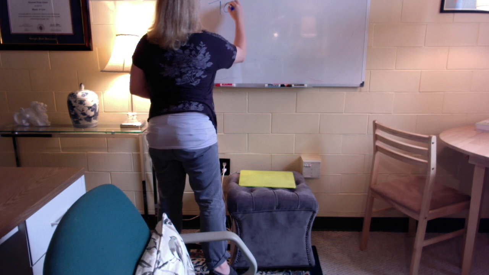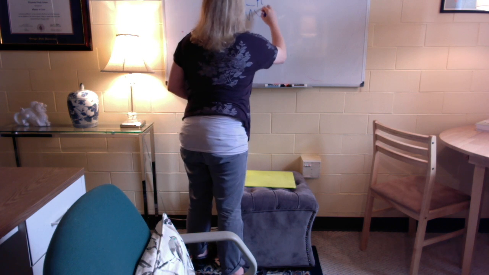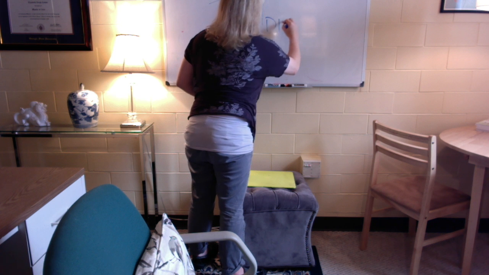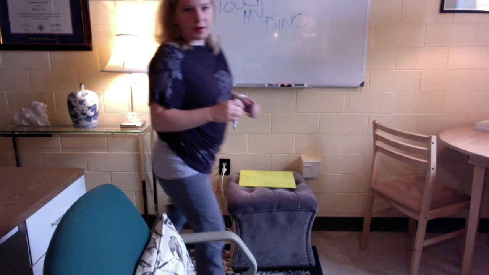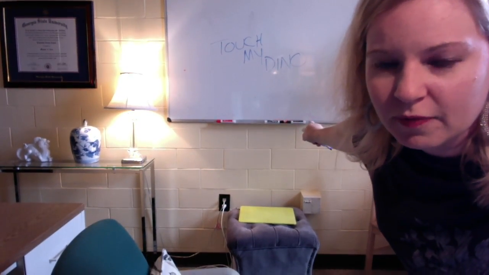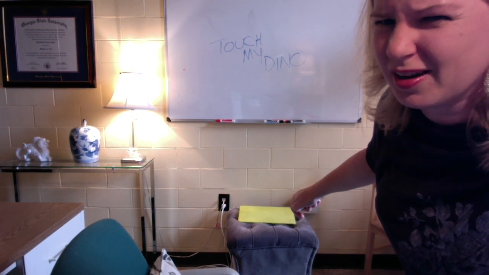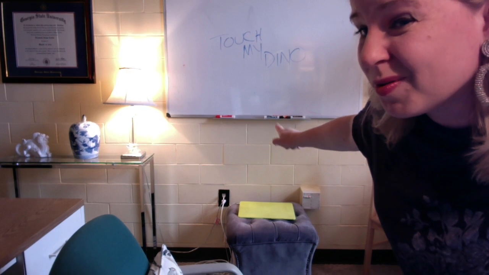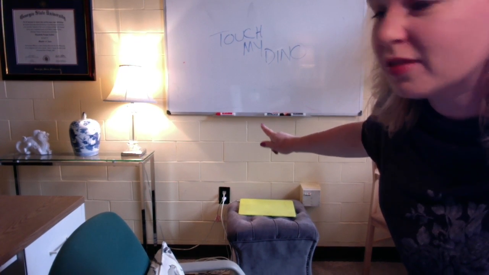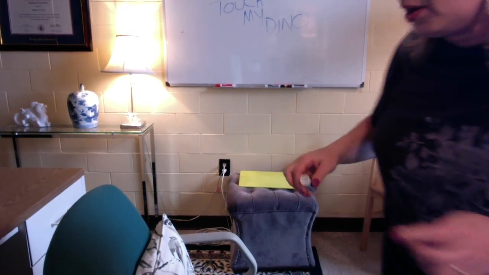Touch my dino. Can you see that? Okay. I will probably give you some sort of extra credit or credit. I don't know, I've got to think about it. But if I ask you what the secret word or secret phrase is, touch my dino. So now you know. Now you earned it.